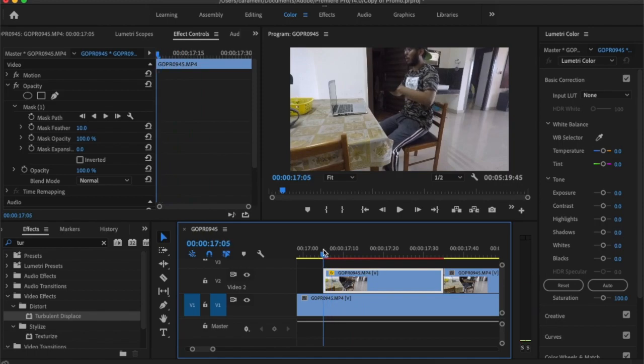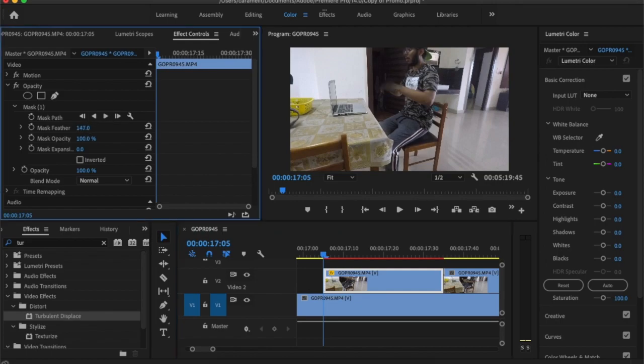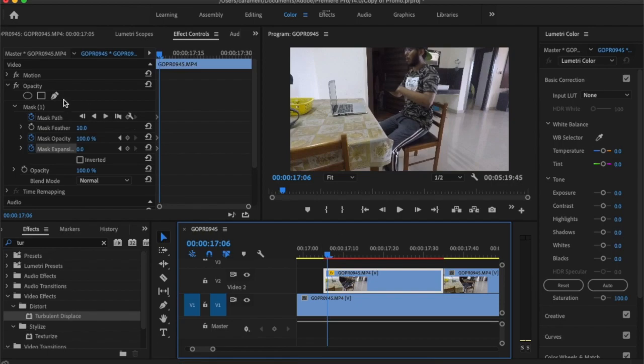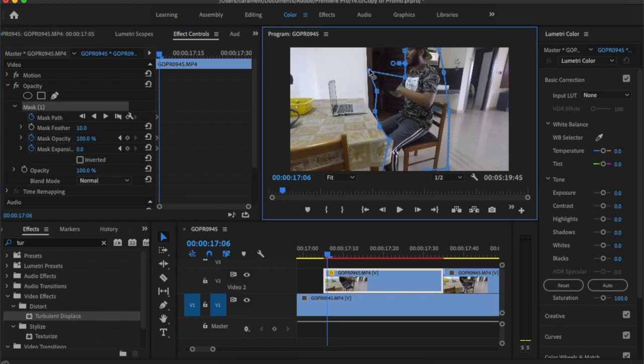Let's go to the beginning of the clip and start doing our animation. As we know, mask feather is going to feather the edges, and mask expansion is going to make it more opaque. Make sure your mask opacity remains 100%. Now let us start with the animation. Enable the mask path, the mask opacity, and the mask expansion. As you can see, at 0 it's being cut over here because our masking is slightly not good. So let's expand that right here, and now the mask is perfect.